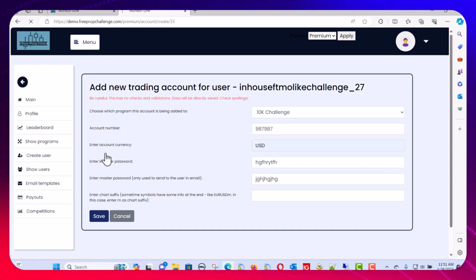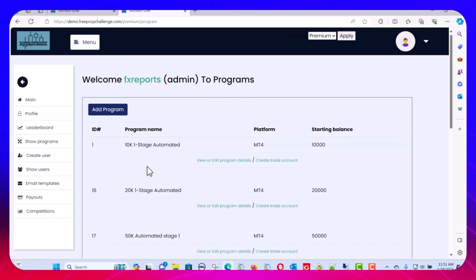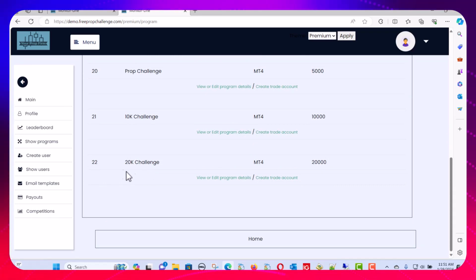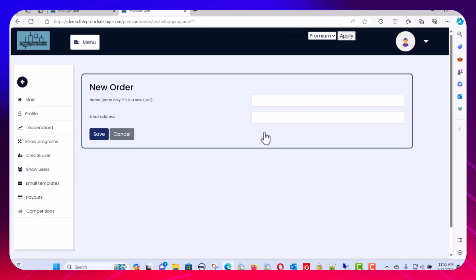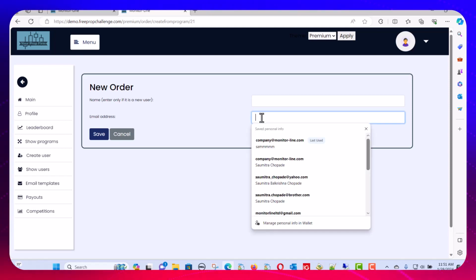Another way, for example, is if you have the program and you want to add the user directly into that program. So there is an option to do that also. In this case, you can create an account for the user from the program page. And keep in mind, now with this option, the system will first check the email address.